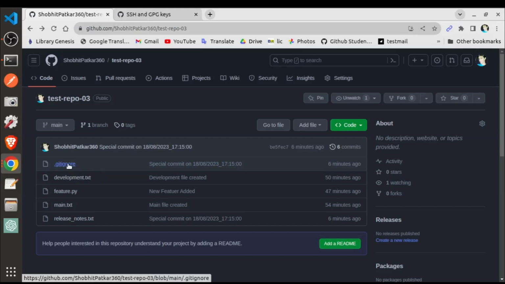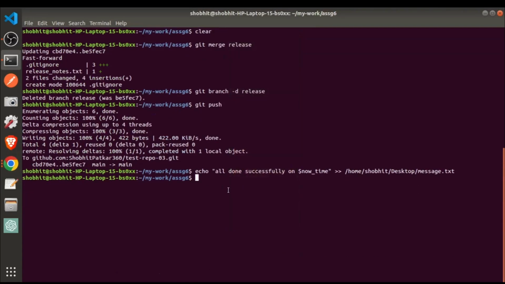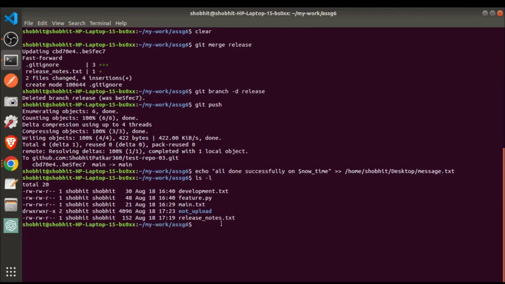So for this, we know what we do. There's an ignore file. Where is that? We are in the main branch, and we are not able to see the git ignore file because it is a hidden file.